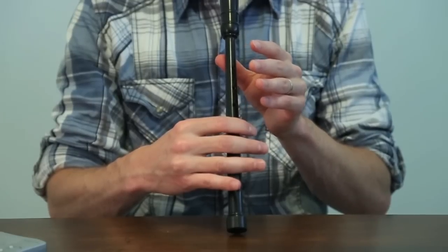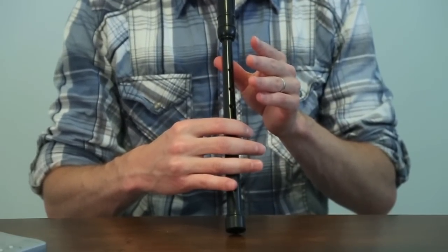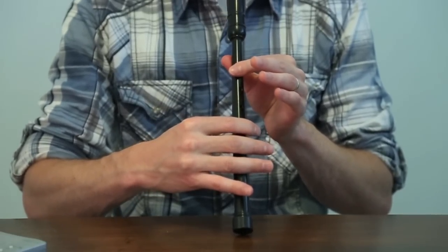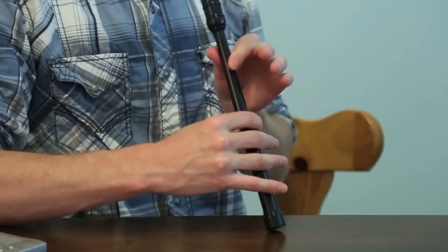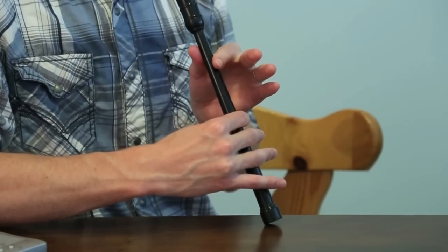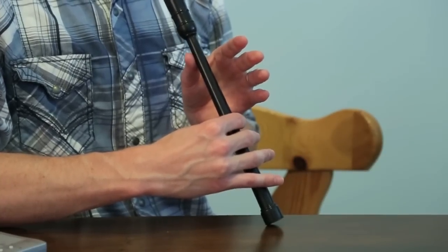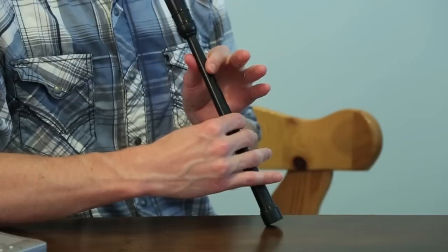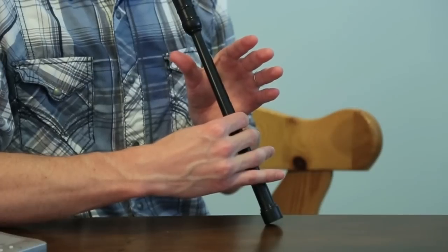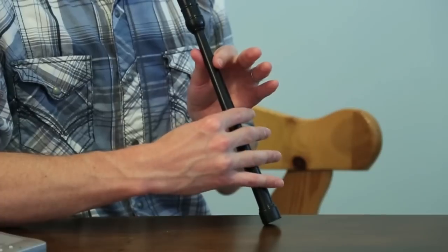Then we have another example of an F doubling coming from the A down to G. See how we go from the A, F, G — but when you play it up to speed it's faster. Then from the G going down to the F, we have an A grace note going on the F. So as we're playing the G and we want to end up on the F, in between the two we have an A grace note — we simply lift the thumb off, and then close your index finger and thumb at the same time.